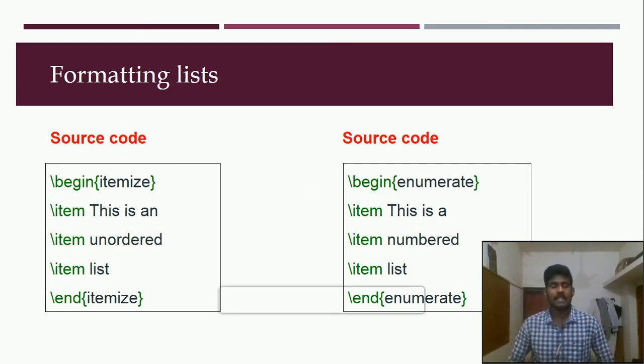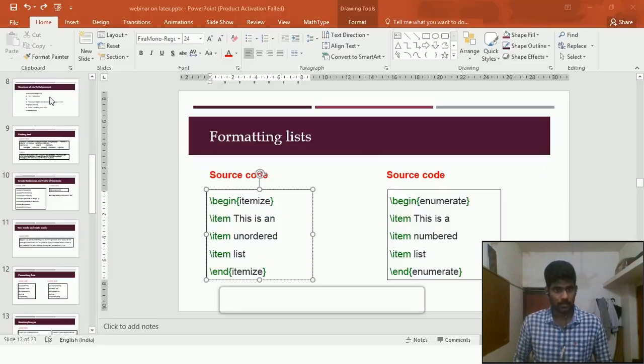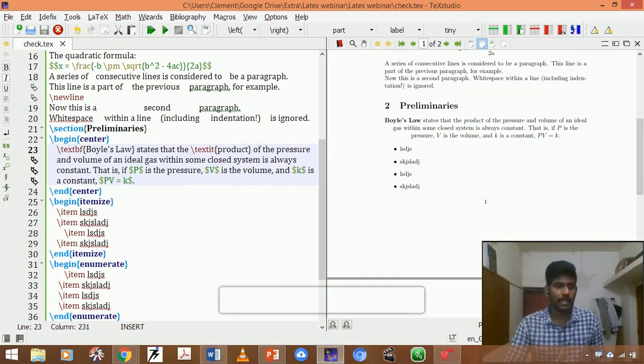Okay, so far we have discussed how to format your text by using itemize mode and enumerate mode, and how we can feed the text mode with math equations by using dollars. Next we are going to deal with how to insert images. It is not needed to memorize any codes. You can simply use the options provided in TeXstudio. I can go back to the TeX compiler, TeXstudio. So here I just need to fix the position to insert the image.